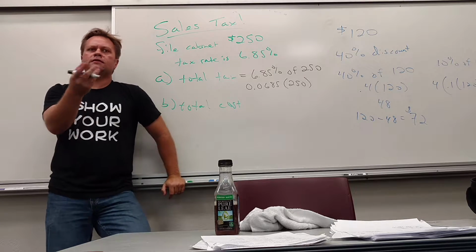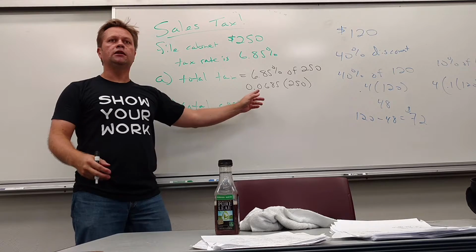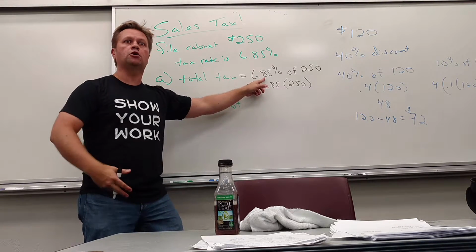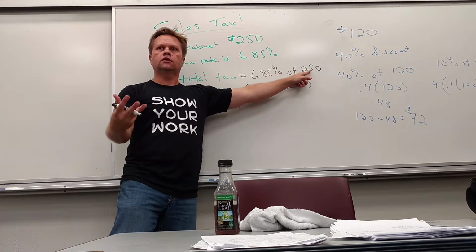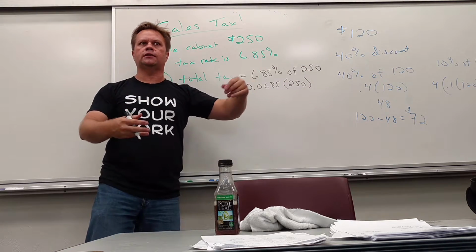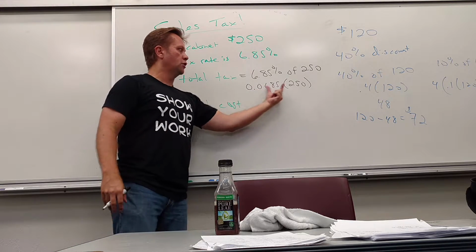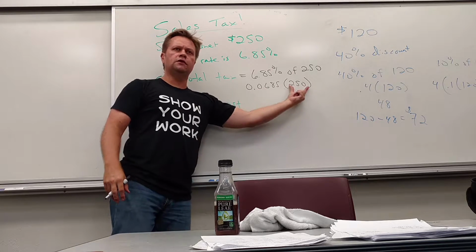But I want you to see, this is exactly like the problem we just did, right? Now, in this case, it's going to be an increase, but it's always the percentage that I'm going to change by or add on of the amount, and then I'm going to add it on top. So that's why a tax rate, you can always just read it as a percent increase. So first find out how much you're going to increase it by. So what is 0.0685 times 250?